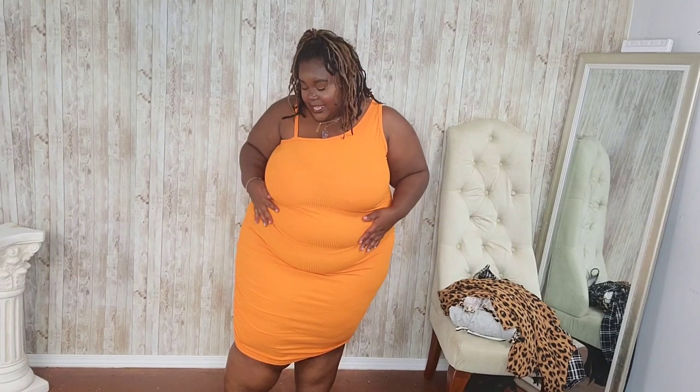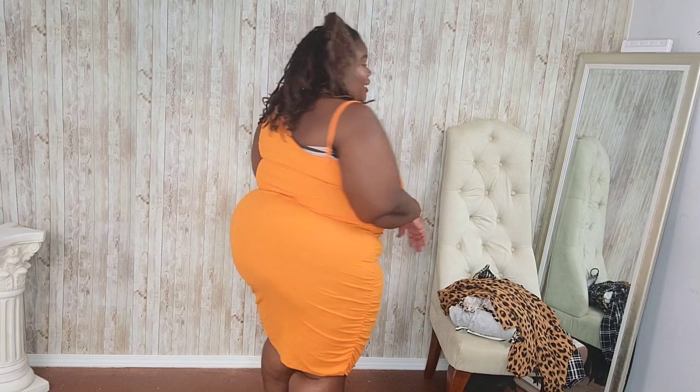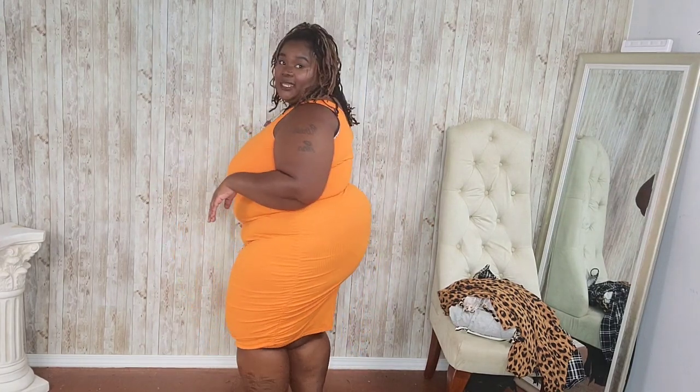Alright, this is the first dress — it is a bodycon dress and it definitely is body to the con! This is how it's hugging the body. This bra is light so you can see it through here, so I definitely suggest wearing a dark-colored bra. I think this is very cute. Orange has really been a color I've been drawn to lately on a whole spiritual level. I am feeling this orange a whole heck of a lot — I think orange is a great fall color. This is a nice length; as you can see it comes down to my knees.